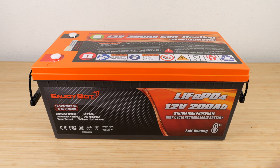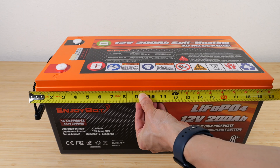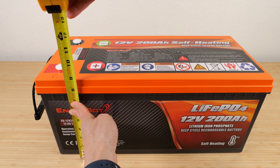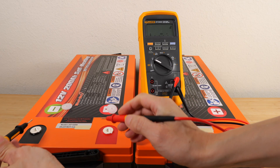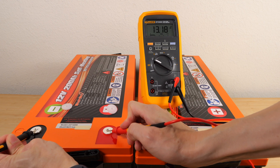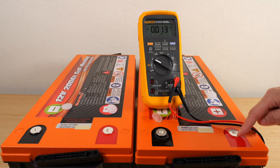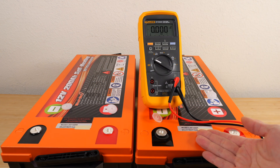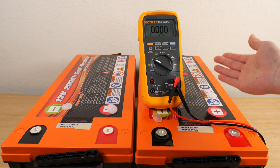This is a group 4D battery. This edge to the other edge is roughly 20.5 inches long, 9.45 inches wide, and about 8.6 inches tall. The battery weighs 44.8 pounds. This one reads 13.18 volts and this one is 13.18 volts. So even if I connect them in parallel, black to black and red to red, there's going to be no current flow — they're already equalized. If I have a 24 volt system I can connect them in series and they are already synced.